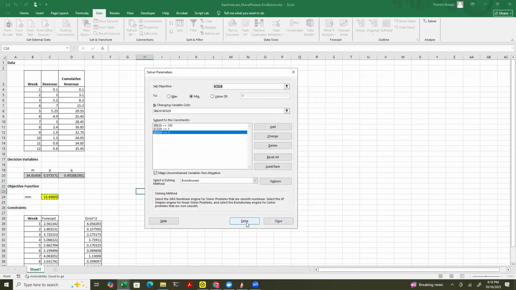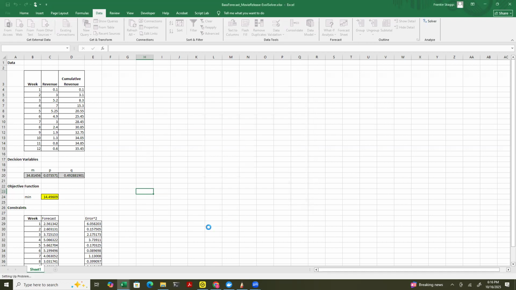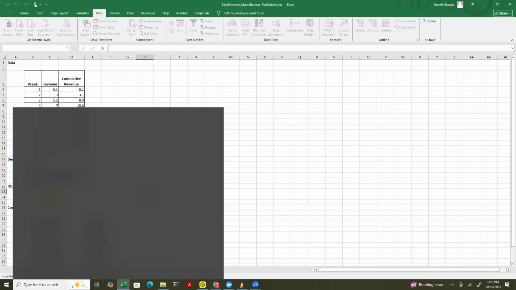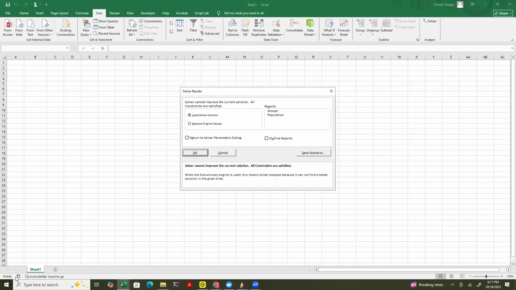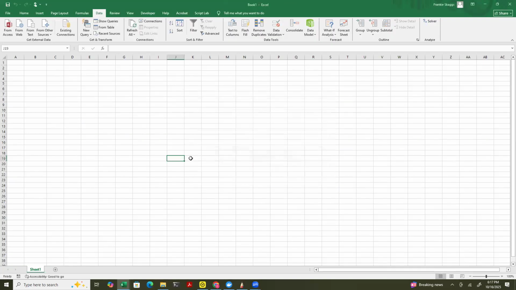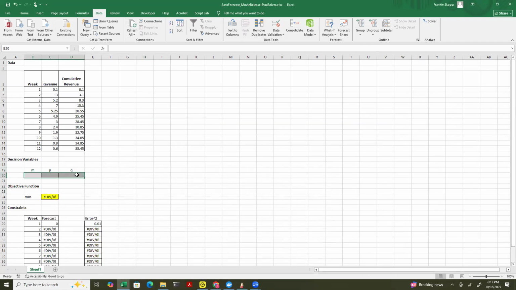Just to show you this run, when I hit solve, you'll want to look down here in the bottom left. Notice it's kind of shaking, quivering a little bit. It's going through different subproblems and different trials, and basically these trials or subproblems are the generations. Think of it that way. The incumbent is the fittest candidate, the one that's found so far. And it's saying, okay, I can't improve on the current solution. I think that was because I had these already in place here. So let's delete these real quick and run it again.